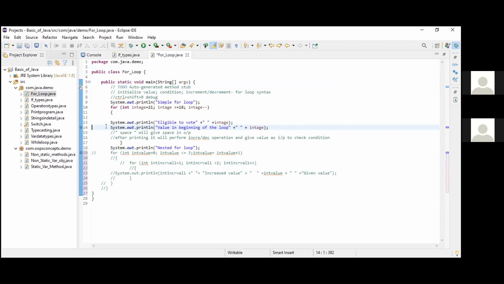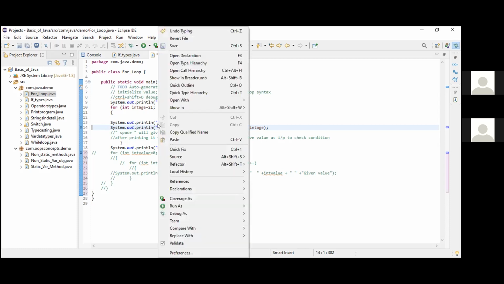Okay, so now if you see it, the debugging pointer means you can go and double click on the line number 14. It will give you that blue color dot. Or else, if you wanted to do it in a different way, give a right click on that particular line. So here you can have an option debug, that's to run that particular debugging.